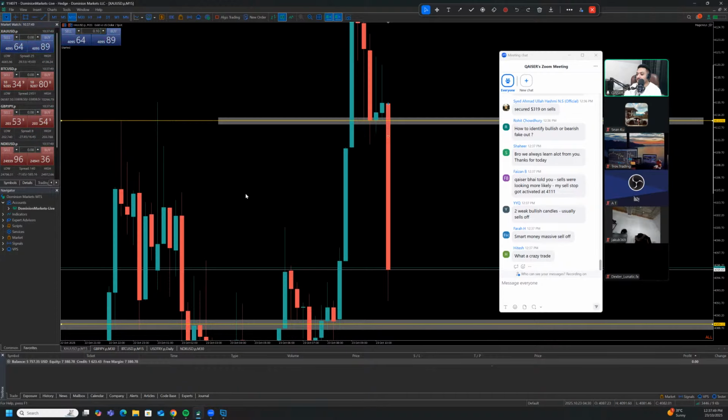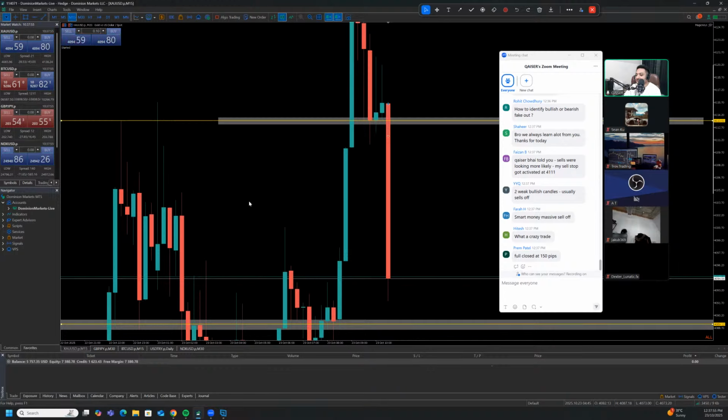Wow. Yes, sir. Sometimes listen to your overstone. Okay, if you look at the 30-minute candles, they are closing weak bullish. Yeah, exactly, you are right. I took a sell and made 60 pips. Very nicely done. Yes, sir. Got 77 pips on sell. Wow, just look at this one.